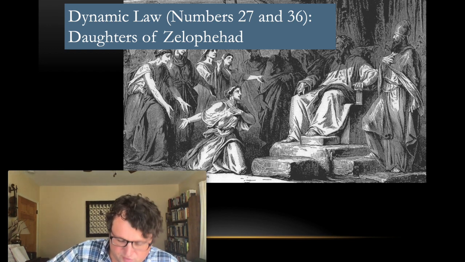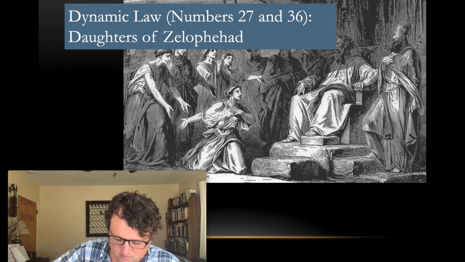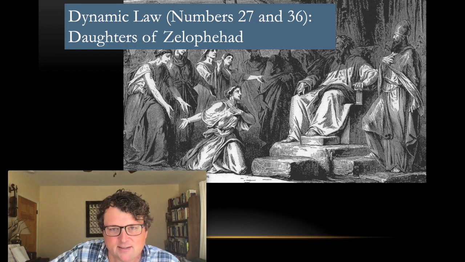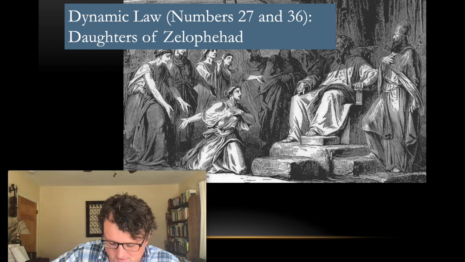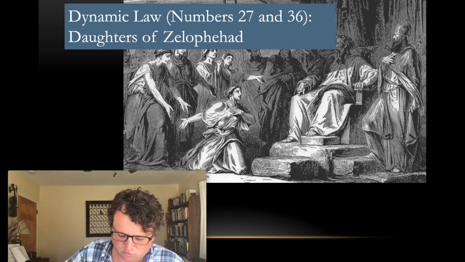So then Moses brought the case before God, and then verse 6, the Lord spoke to Moses and said, now notice how God speaks here. The daughters of Zelophehad are right in what they're saying. You shall indeed let them possess an inheritance among their father's brothers and pass the inheritance of their father on to them. Now, what kind of language follows? What kind of literature are we listening to right now? You shall also say to the Israelites, if a man dies and has no son, then you shall pass his inheritance on to his daughter. If he has no daughter, then you shall give an inheritance to his brothers. If he has no brothers, then you shall give his inheritance to his father's brothers. And if his father has no brothers, then you shall give his inheritance to the nearest kinsman of his clan, and he shall possess it. It shall be for the Israelites a statute and ordinance as the Lord commanded Moses.